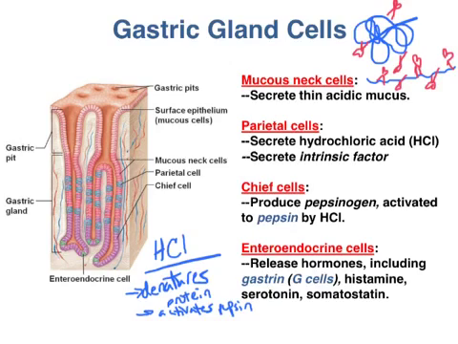Lastly, in the gastric glands, you have enteroendocrine cells, so hormone-secreting cells. They secrete a variety of hormones. Gastrin is primarily the most important one. Gastrin is secreted by G cells. And gastrin stimulates both acid production and gastric motility. And the release of gastrin is actually triggered by food in the stomach. So as soon as you get food entering into the stomach, the G cells release gastrin, you get more acid released, and the stomach starts that contracting, that churning on food.